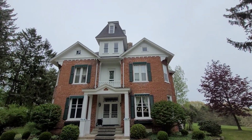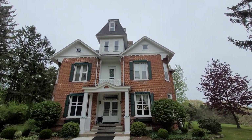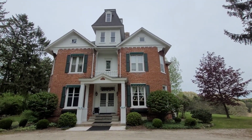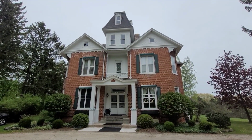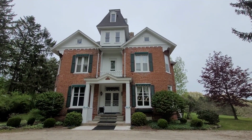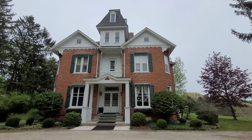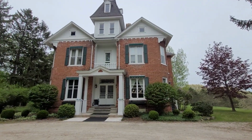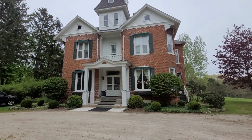I love the design of the house. We actually moved here from across the country. We were living in Washington State and I saw this house on Zillow. I thought it was beautiful and I've always wanted to live in a really old house. And like I said, this house is built in 1889. Very good condition for being so old. So far, we haven't done too many renovations. We bought the house in 2019.